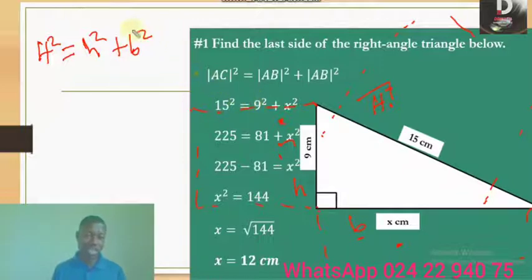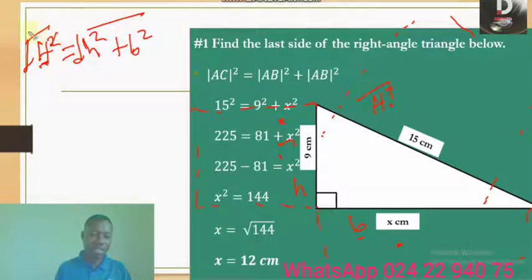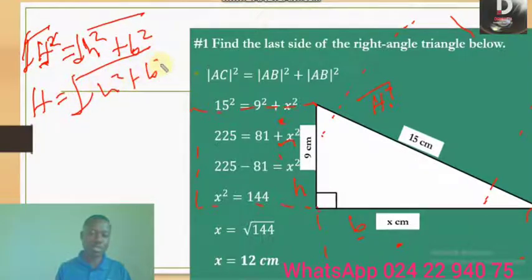That's what it means. If you want to make any of them the subject, you change your subject, which we have learned. If you are not watching your subject, watch it and see. But as we do examples, we apply it. Now, if I want the hypotenuse, what do I do? I take the square root on both sides, and this cancels that. My hypotenuse is equal to the square root of h squared plus b squared. Is that not the case?